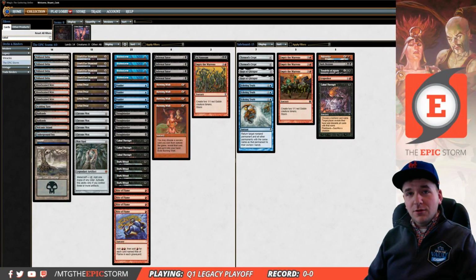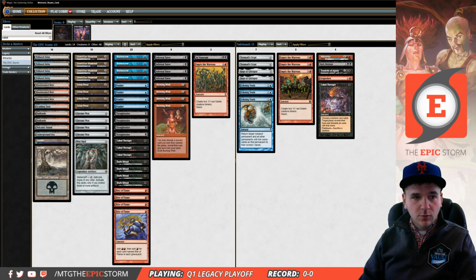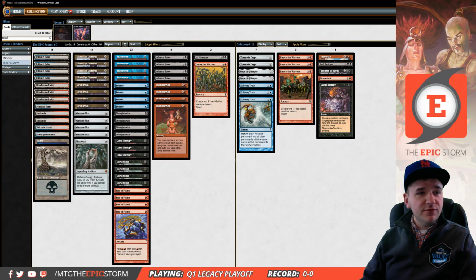Good morning. The Q1 Legacy Playoffs is finally here, and as always, we are playing the Epic Storm. So, this list might look a little bit different if you haven't been following very, very closely in recent weeks. One thing you'll note, we're going to start from the left and work our way over. One thing you'll notice is we're back up to 14 lands.